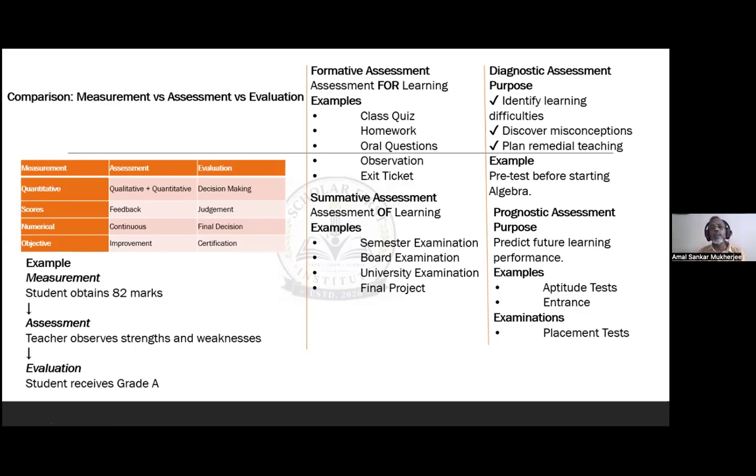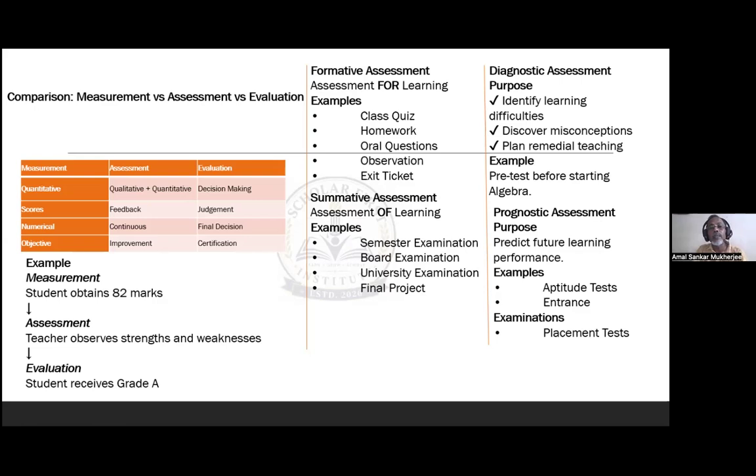So assessment is of different types. We have the formative assessment, summative assessment, diagnostic assessment, and prognostic assessment. First, we come to the formative assessment. This is assessment for learning, practically. What are the examples? Class quiz, homework, oral questions, observation, exit ticket. These are the examples by which formative assessment can be taken.